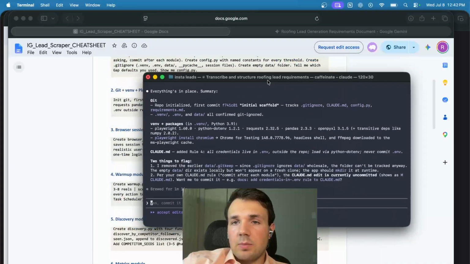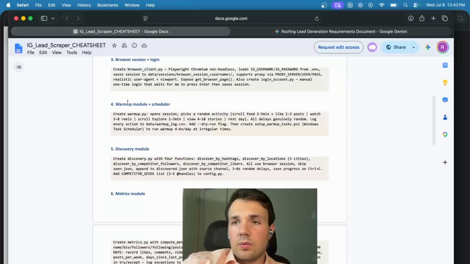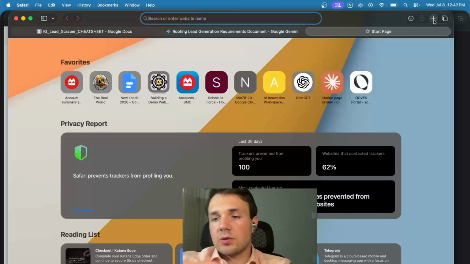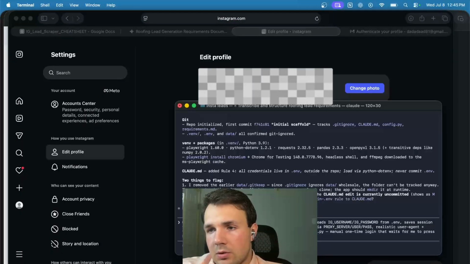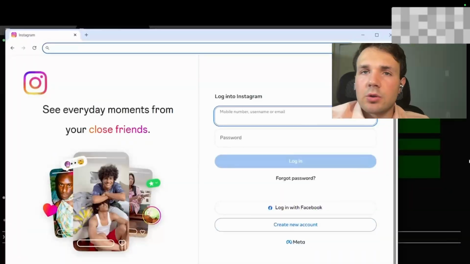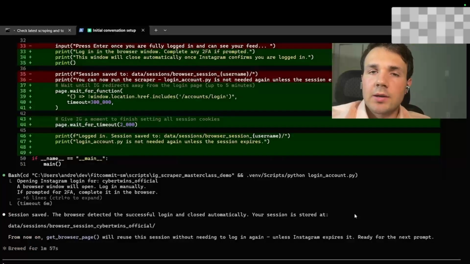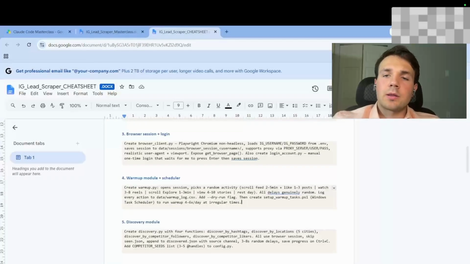So now we're going to tell the browser to create us a browser session. But first you're going to need to log into Instagram. So log into your Instagram account. Now you're going to go ahead and type in your Instagram. Okay, as you can see, here's the Instagram. We're going to type in our user, and then we're going to type in our login. Once you do that, it's going to access your Claude Code, and we're going to move on from there. Okay, and then we're going to run the warm-up prompt.